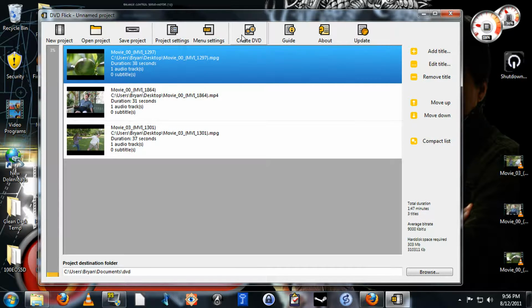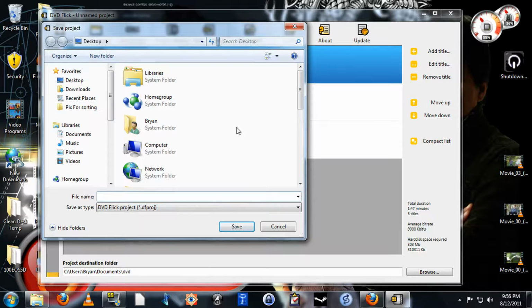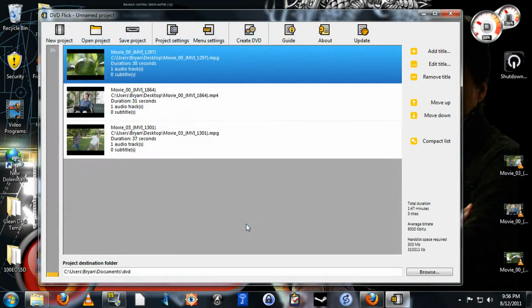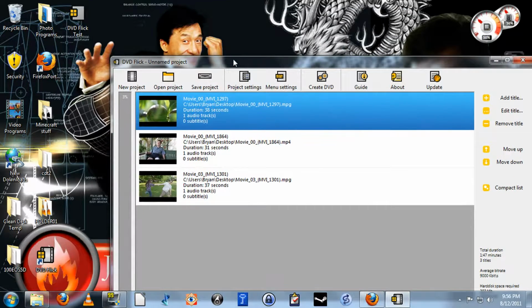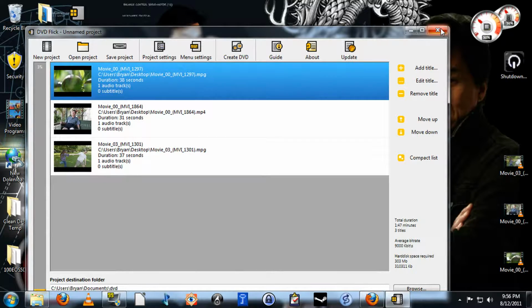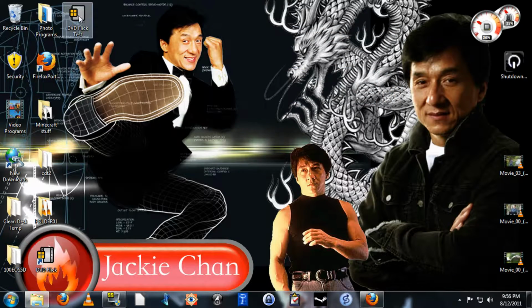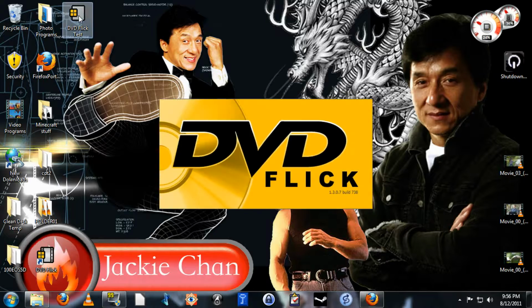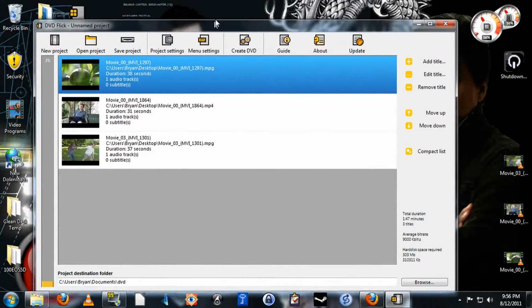Now finally, if you are creating a project that you either aren't finished or you want to be able to make future copies of easily in the future, you can save your project. Simply point at the directory where you want the project file to be saved, give it a name, and save. Now I can close the program here, and by simply clicking the Save Project File, DVD Flick will reopen, and everything is exactly as I left it.